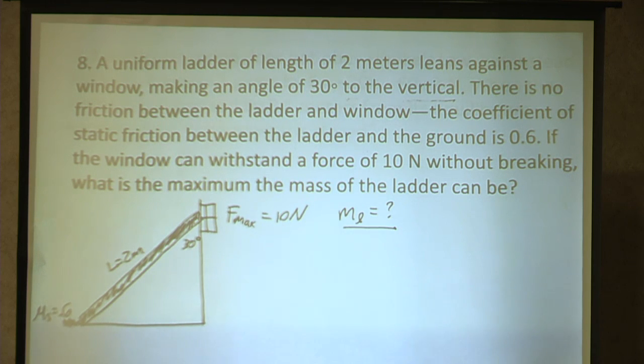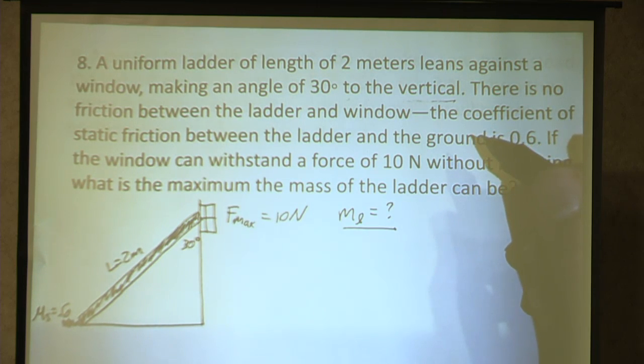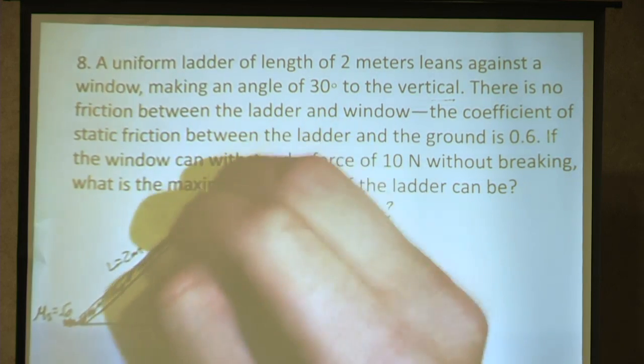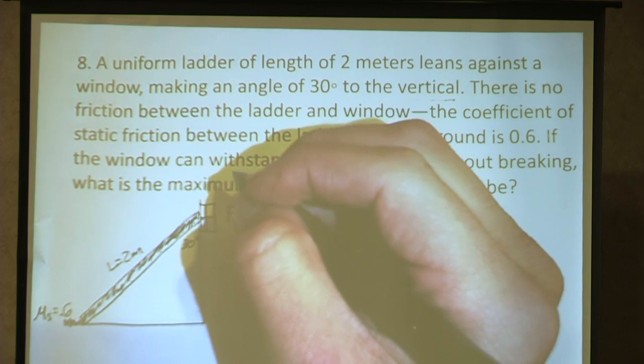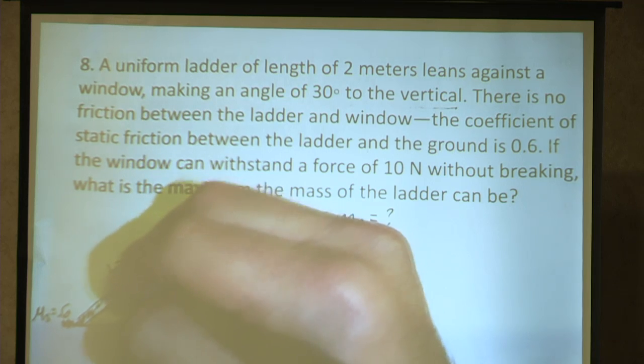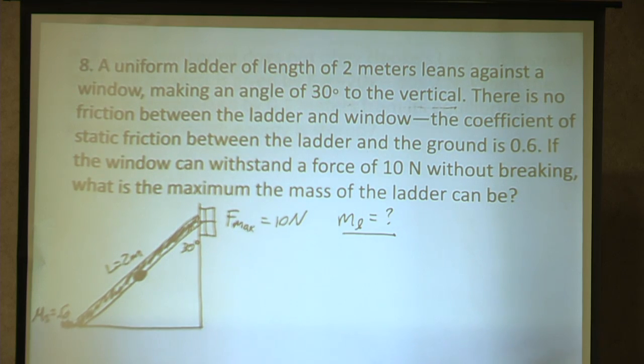Number one, the way that you always start this is going to be summing the forces in the x, summing the forces in the y. But first, let's break down what's going on at this window. What's happening with the forces all over? So I'm going to start with the ladder. Obvious with the ladder is mass times gravity, right? That mass times gravity is going to occur at the middle of the ladder. In later classes, they'll tell you that that's not right, but for now, that's how we do this.